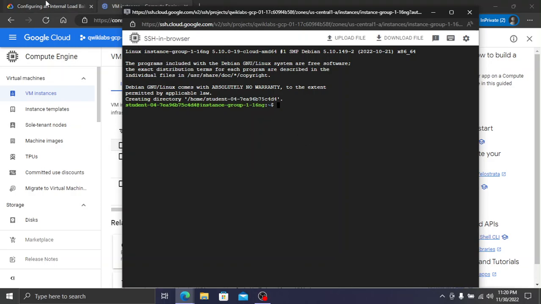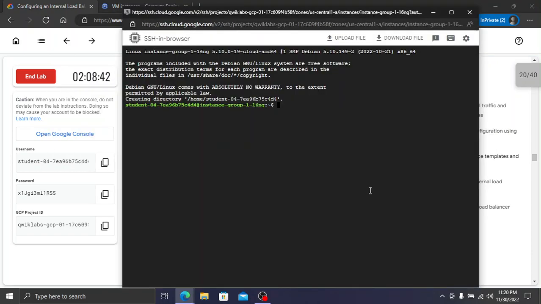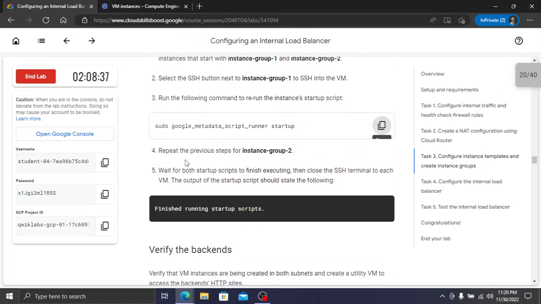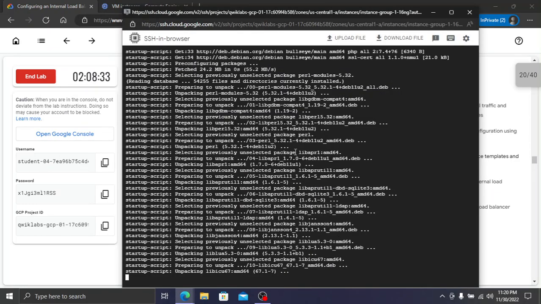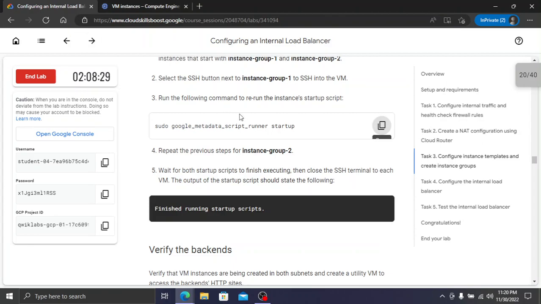Okay, so this is ready. So once it is ready, we need to run this code, so let's run it. Now let's repeat the previous step for instance group 2. Wait for both startup scripts to finish, execute them, and close the SSH terminal to each VM instance.